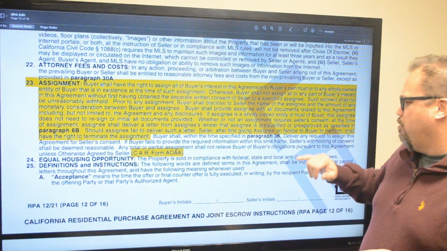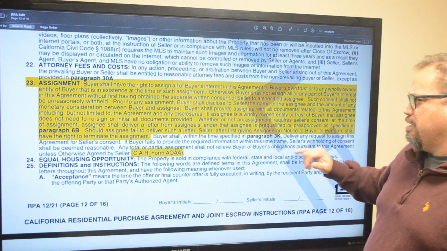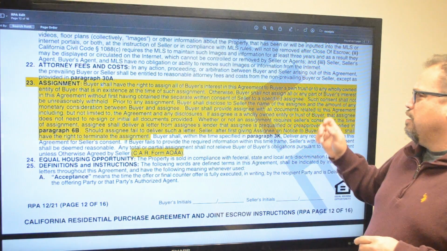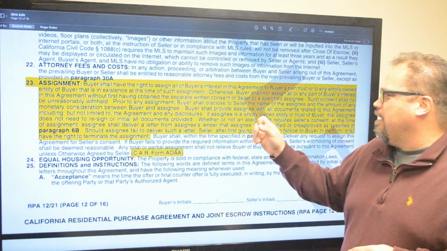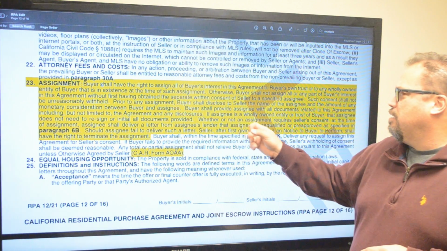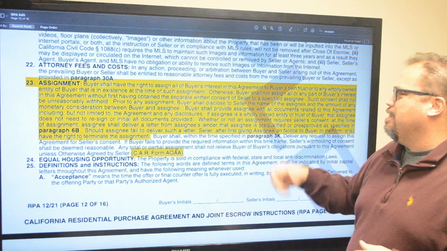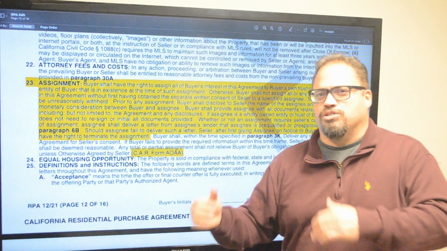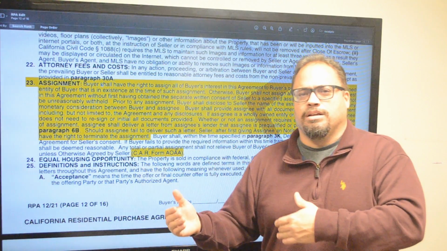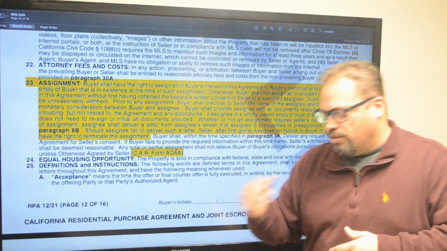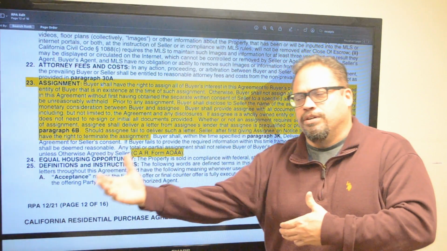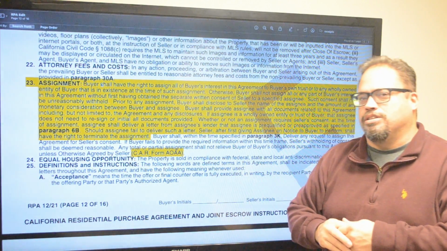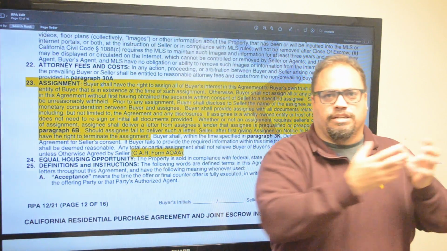I don't see it in here, but on the AOAA it's clearly written that if the assignee is not the wholly owned entity, then that new assignee shall initial the first page of all the disclosures that the buyer has already signed, right? So I'm a seller. I deliver my disclosures to the buyer. The buyer signs all of the disclosures, then turns and says, here's an assignee.